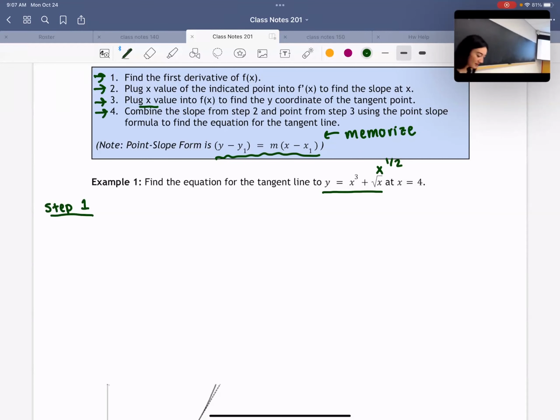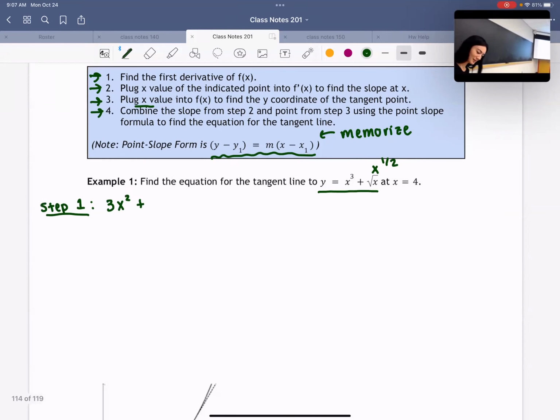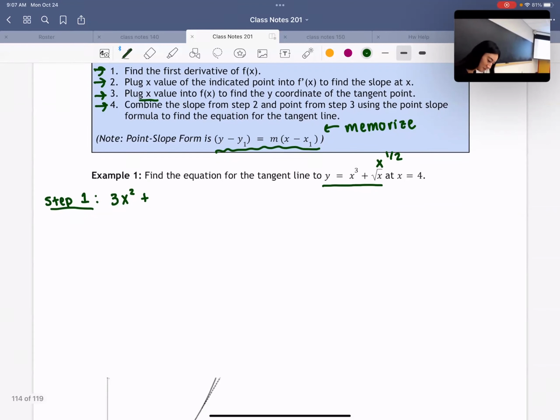Now that I have everything written out in powers, can someone tell me the derivative of x cubed plus x to the 1/2? 3x squared plus 1 over 2 square root of x to the 3rd. Nice. I'm actually going to go a little bit slower than that, but the derivative of x to the 1/2 is 1/2 x to the negative 1/2, right? And then if I put this in a better form, it'd be 3x squared plus 1 over 2 square root of x. So I just found my derivative. That's good.